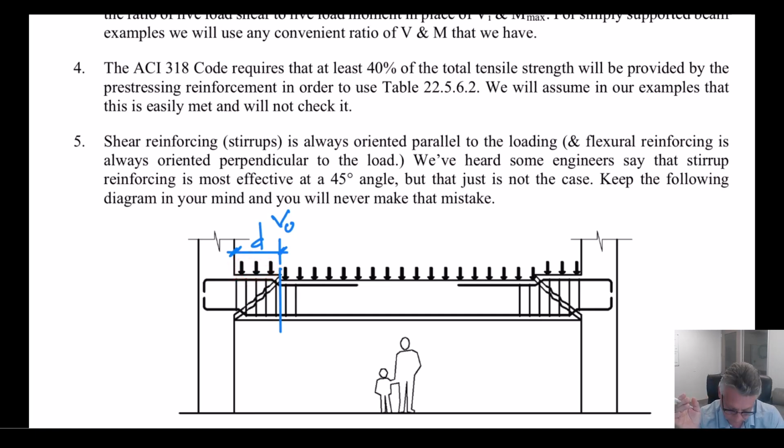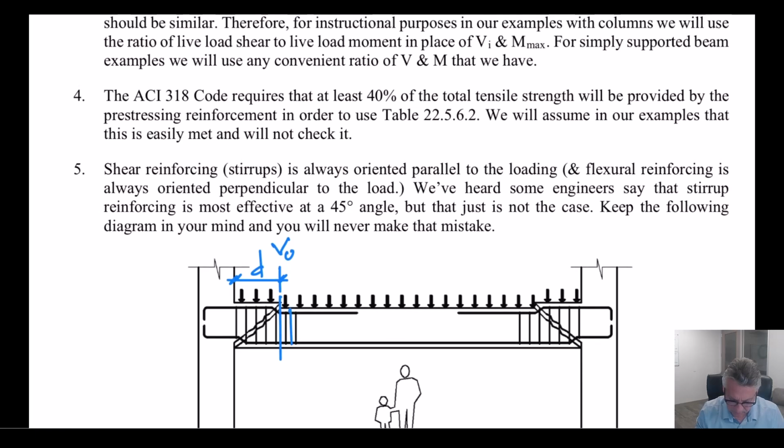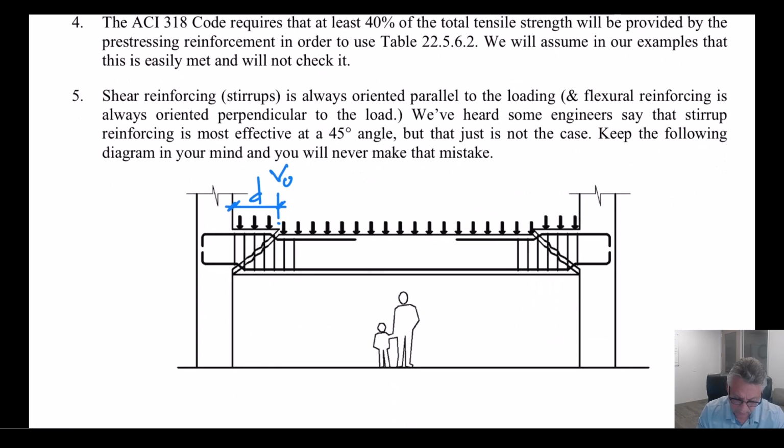Okay, makes sense. But what I've seen students do is then decide somehow, for some reason, that that's where the stirrups start. So they think we just start the stirrups at that point and start moving over. Remember this picture. If we didn't have stirrups in this section, we'd be in a lot of trouble. These two would be in real trouble. So don't confuse the fact that our demand is allowed to be taken out here. But we've got to provide capacity, and we start at 2 inches from the face of the column. That crack that's trying to develop needs all the stirrups going through it to hold up this beam. If there's none there, this beam just falls. So please keep that straight.